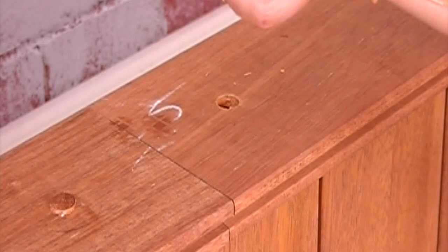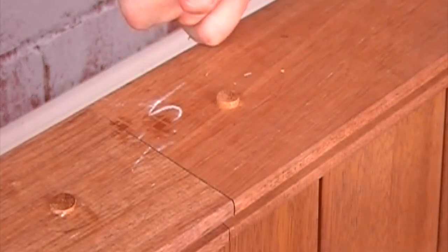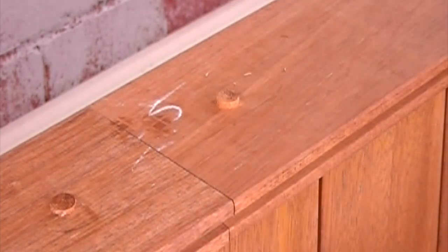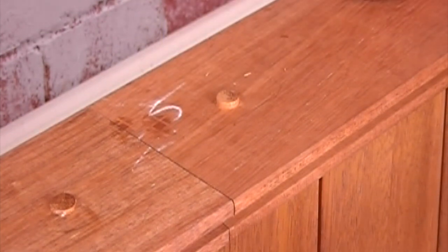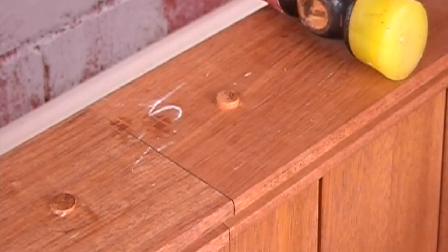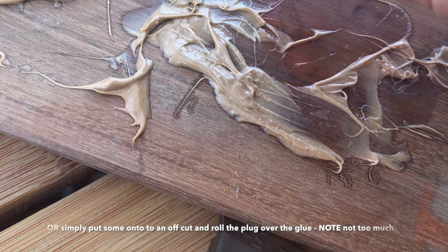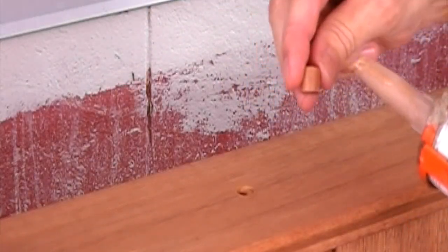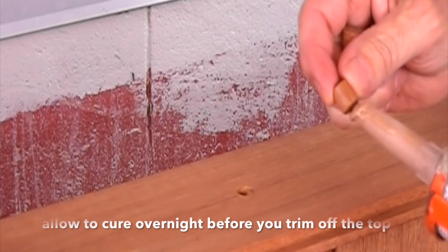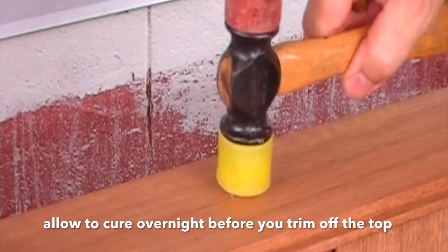The way to do the plugs is to cut your glue open, get some on the bottom only, insert and tap down with a light hammer. You get a tiny bit circling around the side and that'll give you the perfect plug. You can adjust the depth of the hole on the cutter — I prefer to leave it about 2mm proud, adjusting the collar of that cutter. Just remember the plugs are cut tapered — there is a top and a bottom. The bottom has a chamfered edge; the top is flat. Get some glue, put it on the bottom, insert it, and tap.